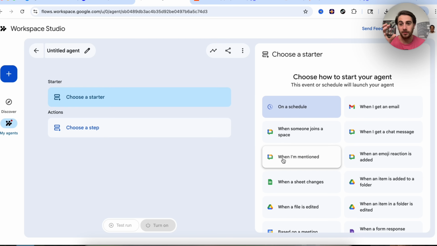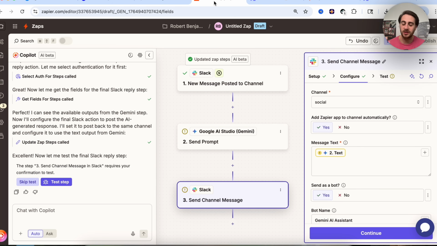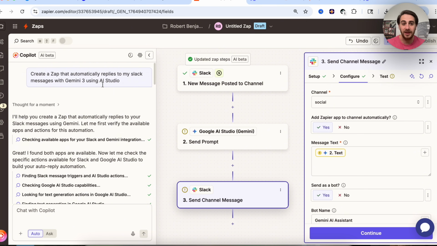Now, there is a pretty big workaround for this, where if you use a tool like Zapier, which is the same tool that we had connect ChatGPT's agent builder to more than 8,000 different apps, what you can actually do is build out automations inside of Zapier, and they make it incredibly easy by having this Copilot tool right here, where you can literally just ask it to create things.